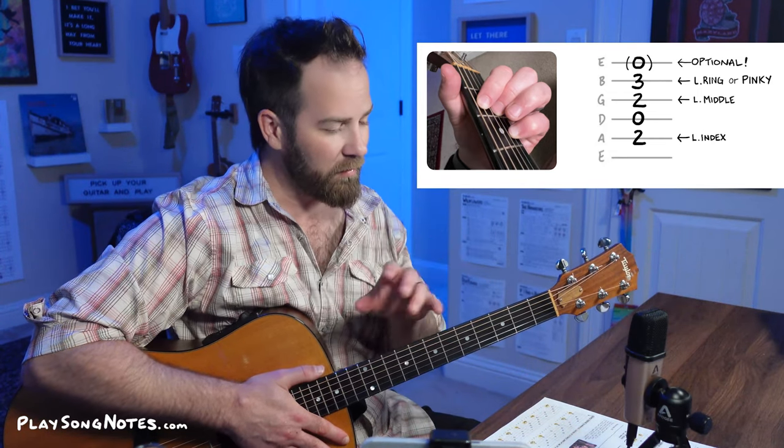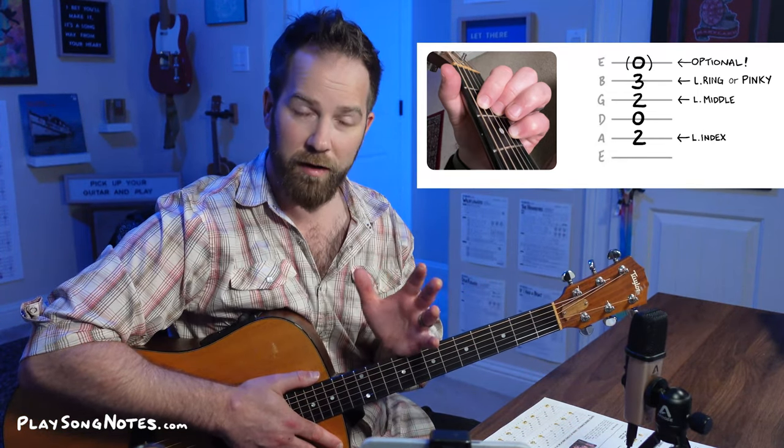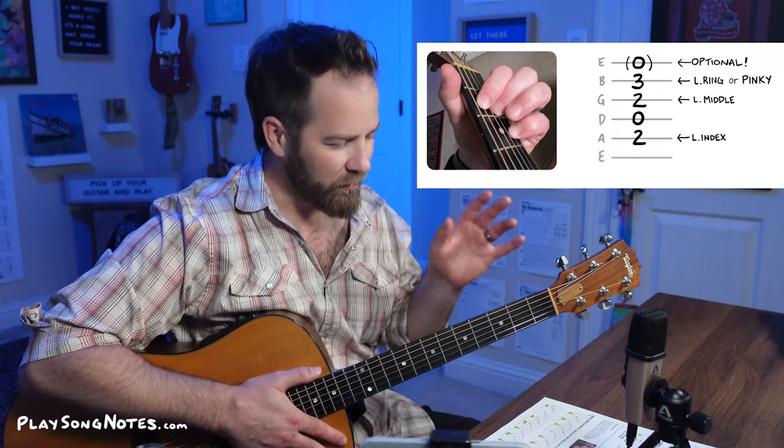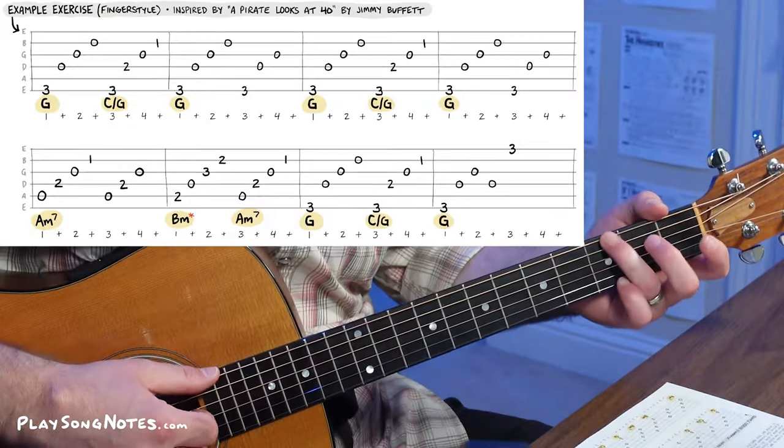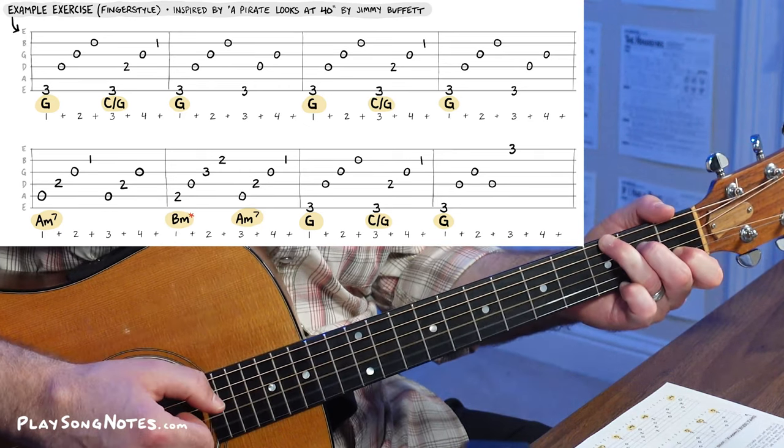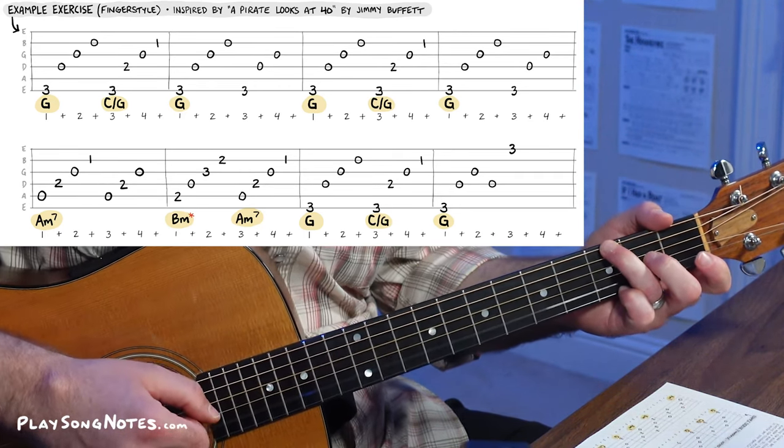Now, the inspiration here is A Pirate Looks at 40 by Jimmy Buffett. Now, this is not the full tab. This is sort of inspired by it, but let's check this out. It's a fingerstyle arrangement. And notice I'm going to go from G to C over G and back to G. I'm going to do that twice in the first line.